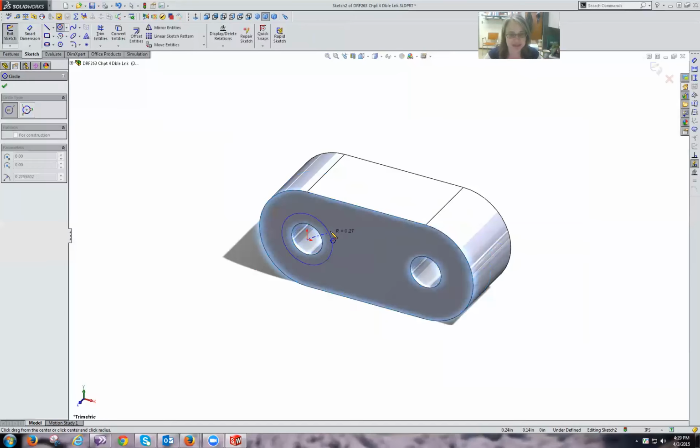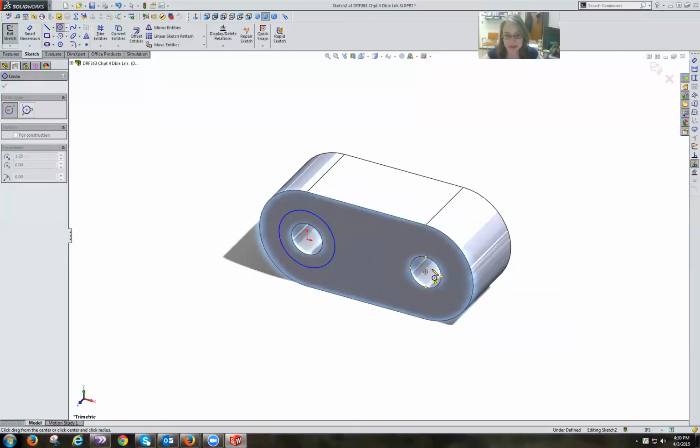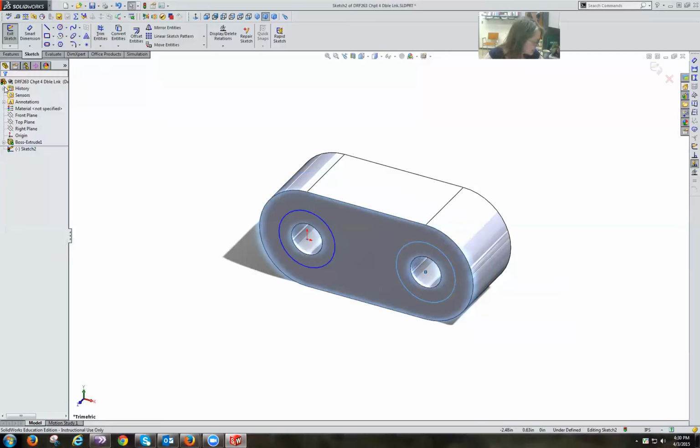So click there on my center, click again. Now this one, you can see that when we started out, the center point wasn't awake. When I hovered on the circle, it woke up, and so now I can click on my center point and drag out. So we will just exit out of there.